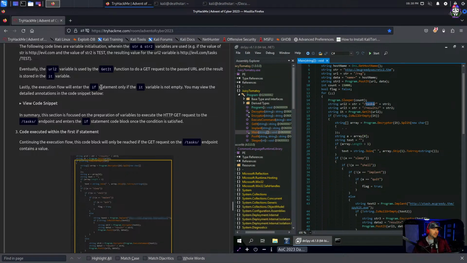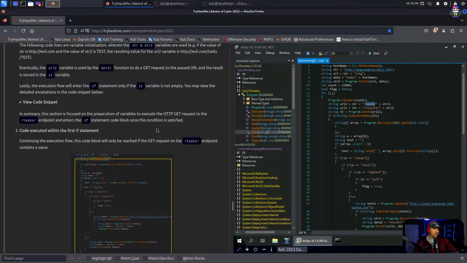You may review the detailed annotations in the code snippet below. We won't do that. In summary, the section is focused on the preparation of the variables and executing the HTTP GET request to the tasks endpoint, and enters the if statement code block once the condition has been satisfied.